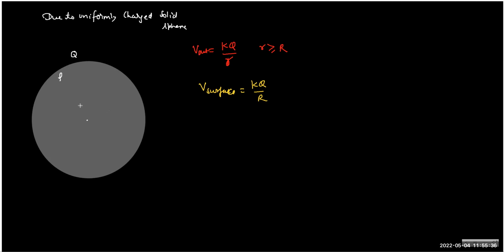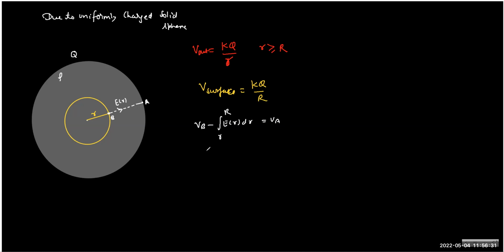So let's say if I want to know the potential at a point inside, which is at a distance small r from the center. The best way to get the answer is you can just move from the surface, let's call it A, to this point P, let's call it B. Because we know the electric field is like this inside. So which one is at high potential, B or A? Sir, B is at high potential. So VB minus integral of E dr equals VA, from r to capital R. Is this making some sense to you?